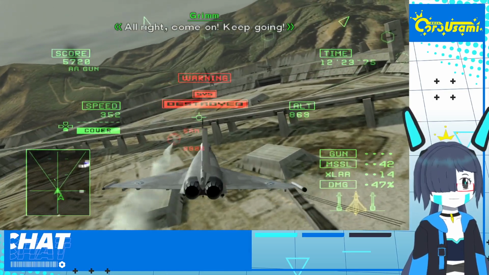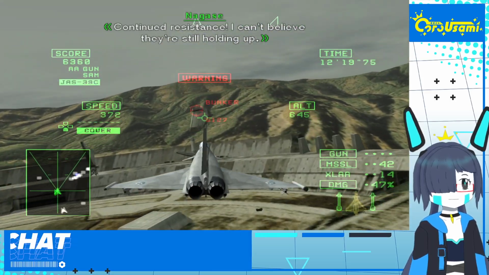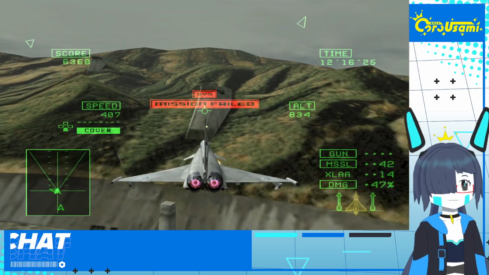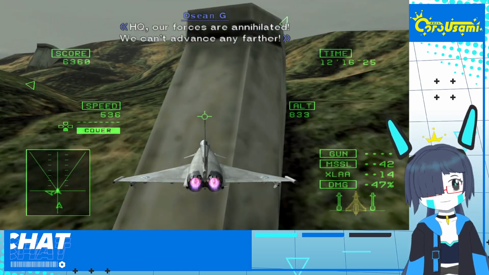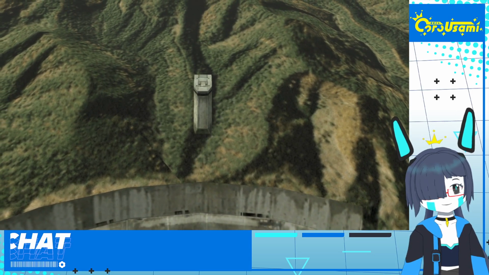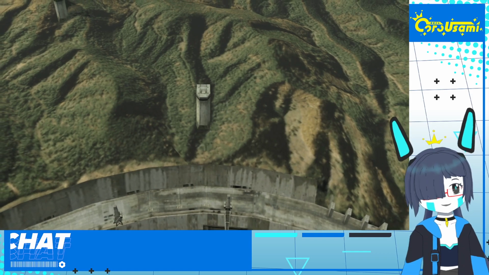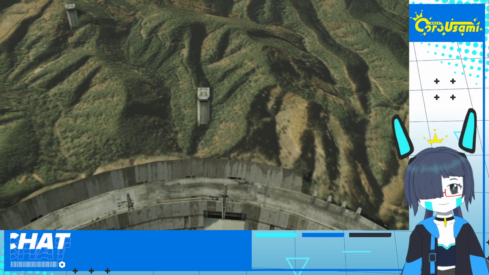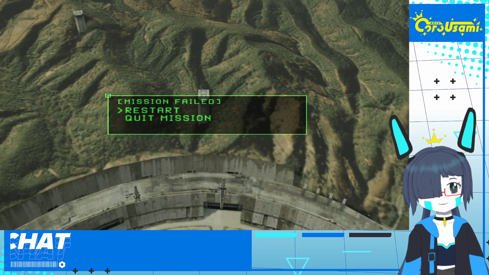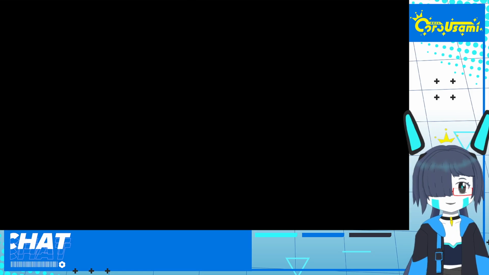All right, come on, keep going. Continued resistance. I can't believe they're still holding up. One bandit down. HQ, our forces are. Blaze just crashed! Did it take too long for the ground forces? Okay, maybe. Let me pay a little more attention, I guess. Also, that wasn't intentional. They just let you lose control of your plane as soon as mission fail pops up.